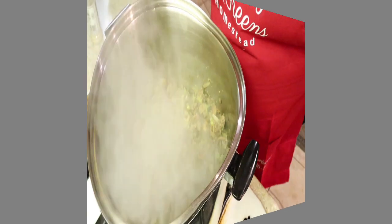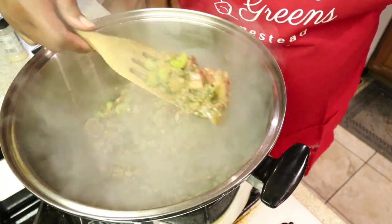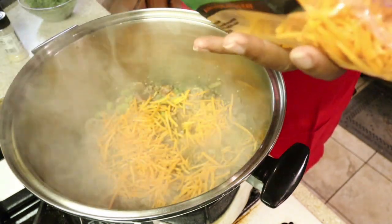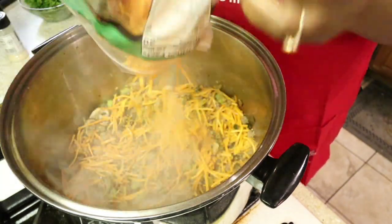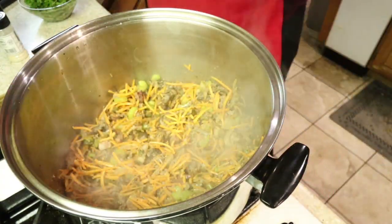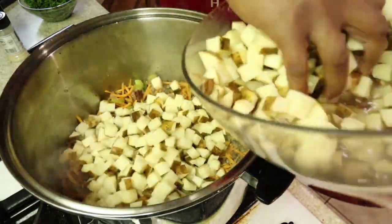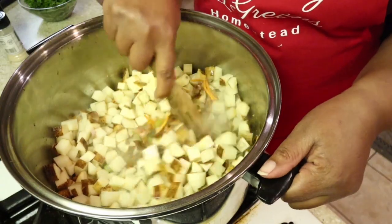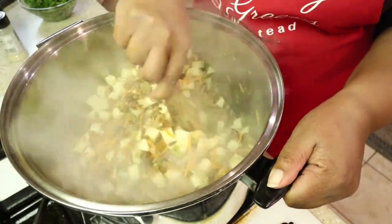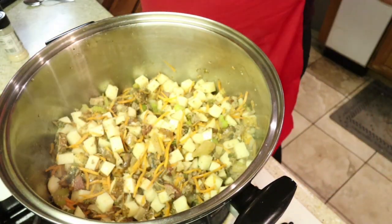So I'll be back. Okay, so now to this. It's kind of hard to see because of the steam, but the beef is all cooked. Okay, so now to this, I'm gonna add in the carrots. Okay, and now after the carrots, we're gonna add the potatoes. Okay. And I'm just gonna mix this all around in here. That looks good. And then I'm gonna add in this parsley.